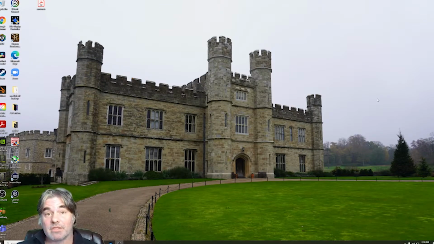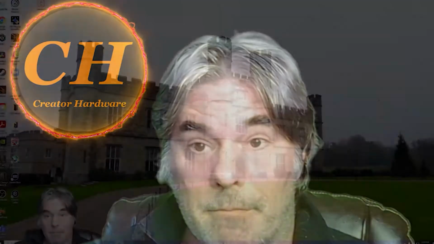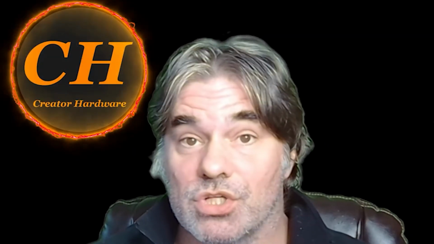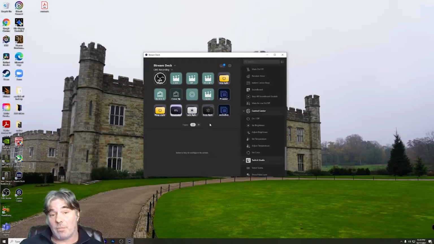Another great thing about the Stream Deck is when you're doing screen recordings, you can switch scenes. So I can go from my desktop to just a headshot. Quick and easy. But it's a very powerful tool when you're doing especially screen captures, because you can switch multiple scenes, multiple setups. You can have just a multitude of tools.